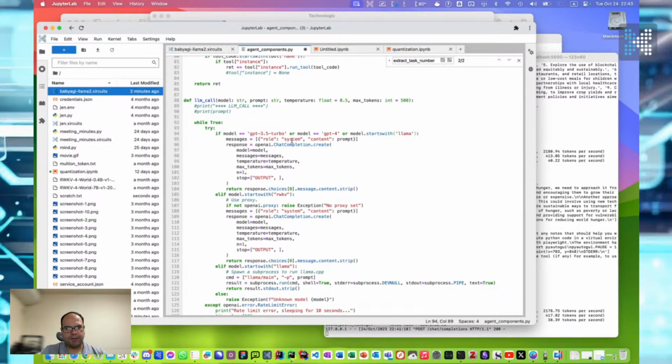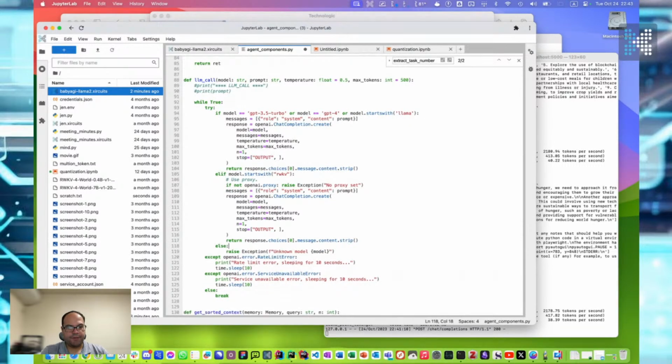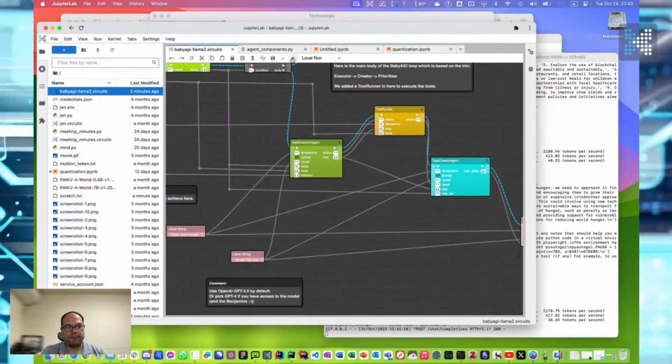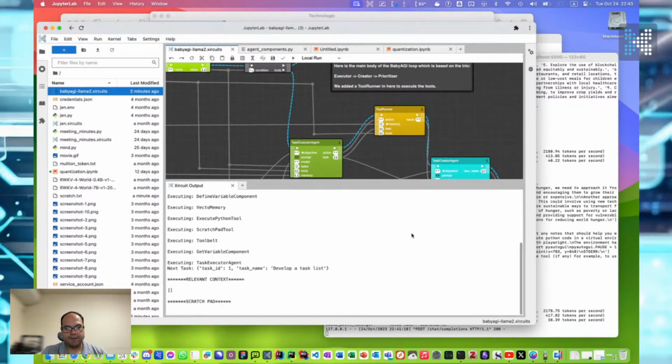Actually, I wonder how did that work? It worked because I was using GPT-3.5 Turbo, which in the thing I was kind of defaulting to Mistral. Okay, so that's why that worked. So let's change that up, and then we'll run this.